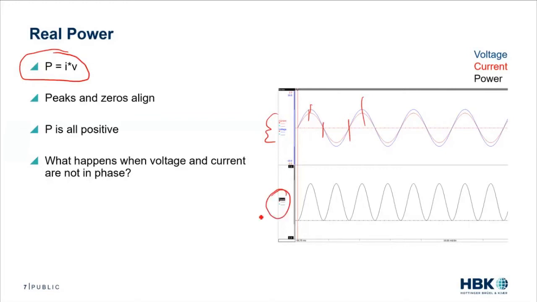And then we look at our real power. And this is instantaneous power. So to get a rational value, you need an average. But we can see that our power has a peak and a zero, a peak and a zero. It's got a frequency that's 2x our excitation frequency, but it's all positive. And I think that's the important takeaway here: if we average this value, it's going to come out something right around here, but we don't have any negative power swings.